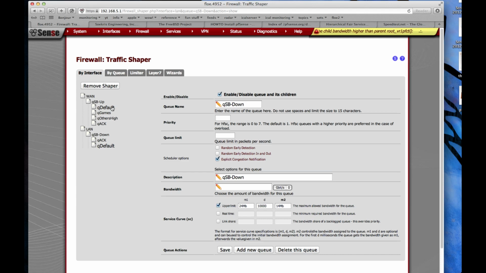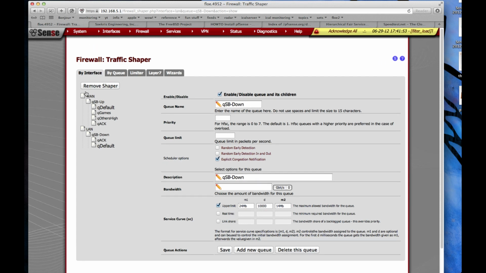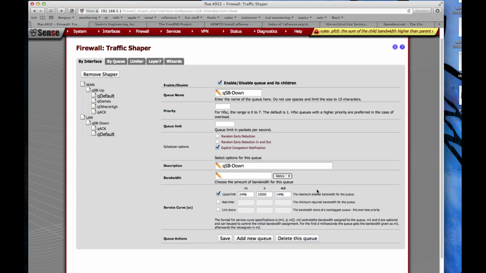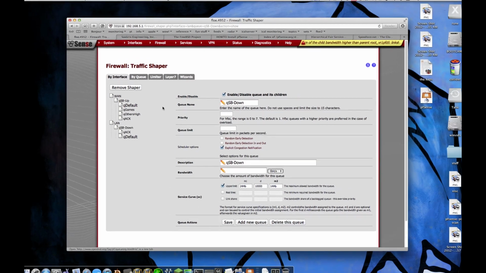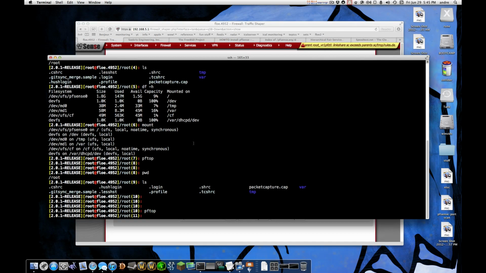So the point is, you want to make your new queues look like the old queues, but have them rooted underneath of the speed boost queue. And depending on your goals, you might not need to go for this three-tier hierarchy, but that's what I wanted to do. And this is still yelling at me because I forgot to acknowledge the error from before. So you come out with a three-tier queue, and that's great.